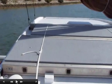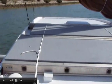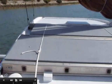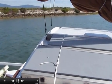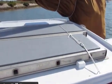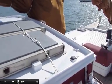is a passerelle, which we're certainly going to need when we go into the Mediterranean, where you have stern to mooring. We need a means of getting on and off the boat. Again, we were donated this by some American friends who no longer wanted it. It slots together, gives us a nice solid platform, and I've designed it so it can actually slot into the same socket that the self-steering uses. It should work quite well.